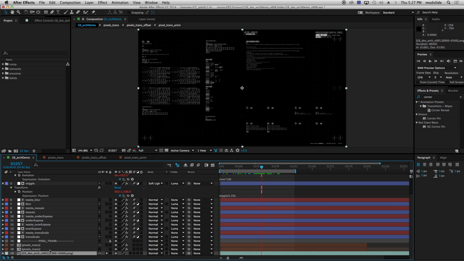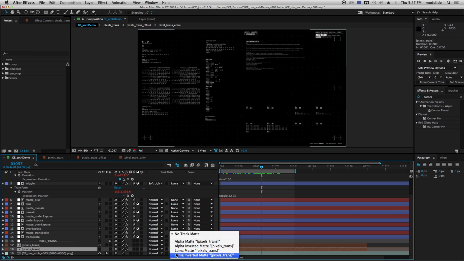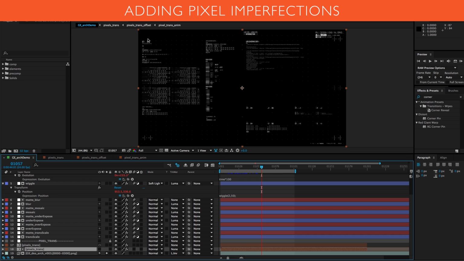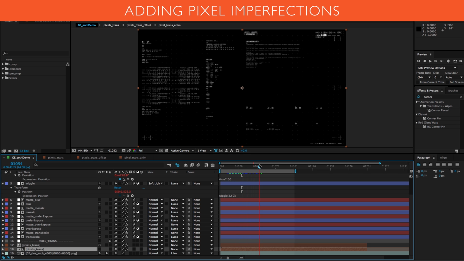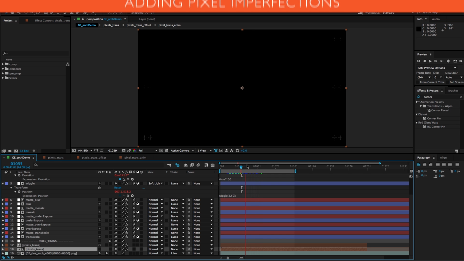Straight away we want to make this a little more interesting, and taking that pixel transition comp and using it as a luma over this pre-render, immediately you start to see some imperfections, and this is going to serve as both a reveal and the connection between the wipe.